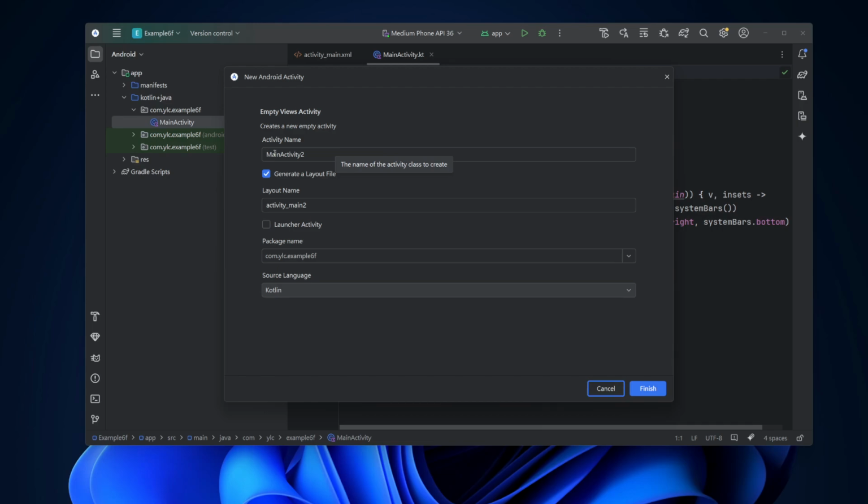It will be named main activity 2. It's quite straightforward. We're moving from the first activity to the second one. And please make sure you do have generate a layout file checked. As a default, it's checked. That means it will generate the layout corresponding to our main activity 2. So generally use all the default settings, changing nothing, and then do the finish.